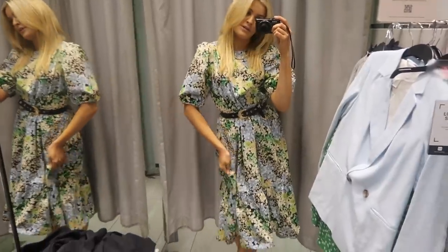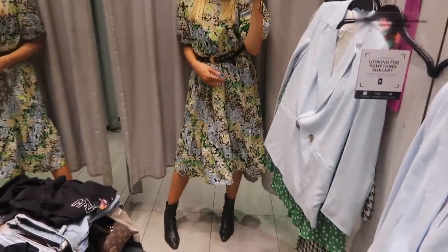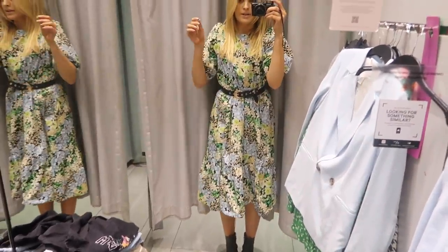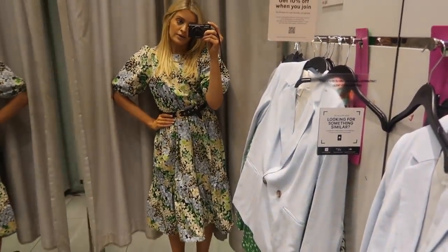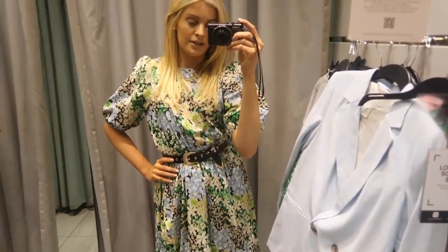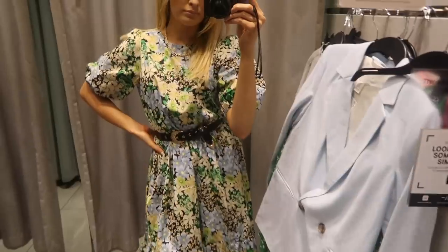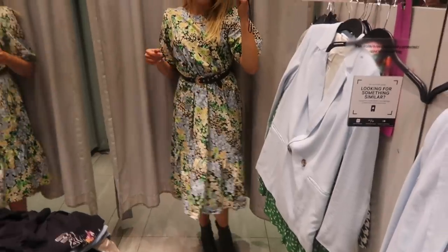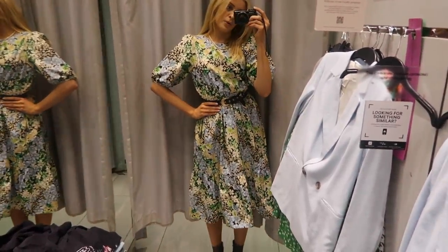Okay, this is the first dress I showed you downstairs — $34.99. I think it looks way more expensive. It could be paired with heels or it could be a good work dress. It could be a really nice dressy option for a christening or communion with a pair of cream heels. I paired it with black boots, more casually. The big sleeves are cute and I love the print — the greens, blues, and creams. I put a belt on for shape too because otherwise it kind of hangs straight down; the belt gives it a little waist action.